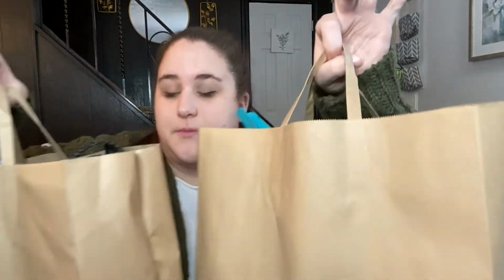Okay, so I went to the Dollar Tree to get labels for stuff in my classroom. And I went to my local Dollar Tree, which usually doesn't have that great of stuff. So I wasn't expecting to find really anything, but they have totally revamped my local Dollar Tree and totally stepped up their game since the last time I went, which was literally like 4 days ago. So I'm not quite sure what happened, but I ended up getting 2 full bags full of things. So let's get into what I got.